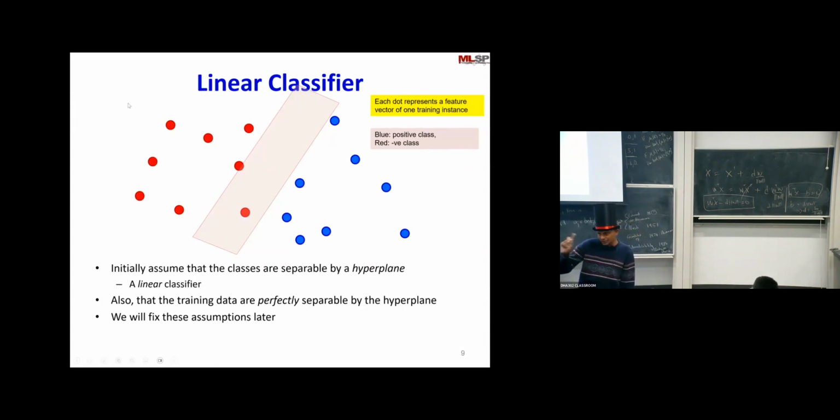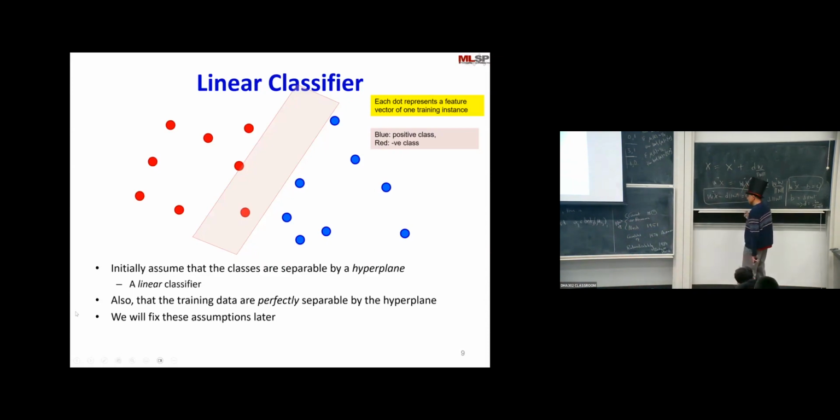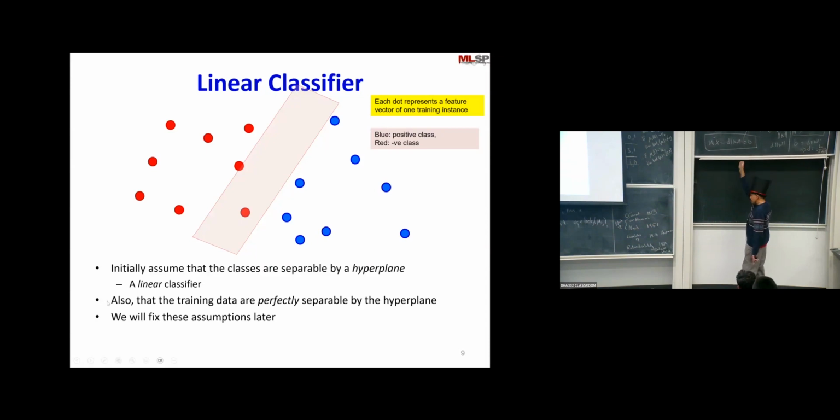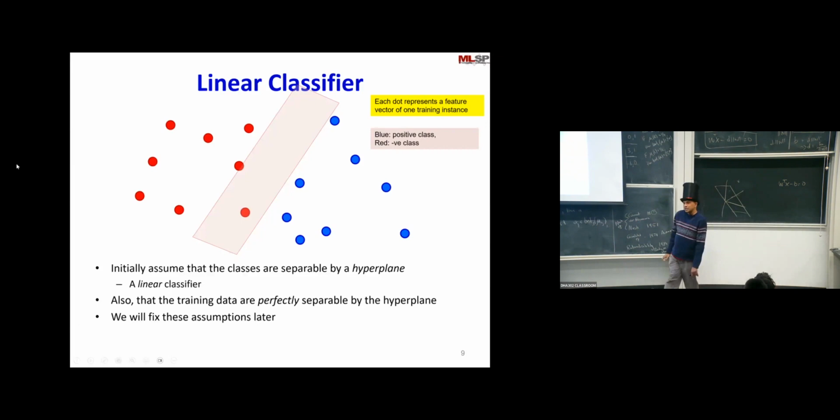So, questions, anybody? We're going to keep building on this, and I'm just going to be using this stuff, so this has to be learned in your lectures. Let's assume that this is all understood. Now I give you a plane, W transpose x minus b equals 0, and I give you another point here, which is not on the plane. What is the distance of that point from the plane?